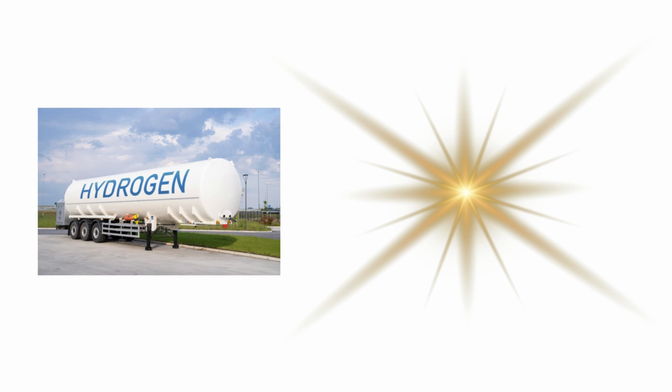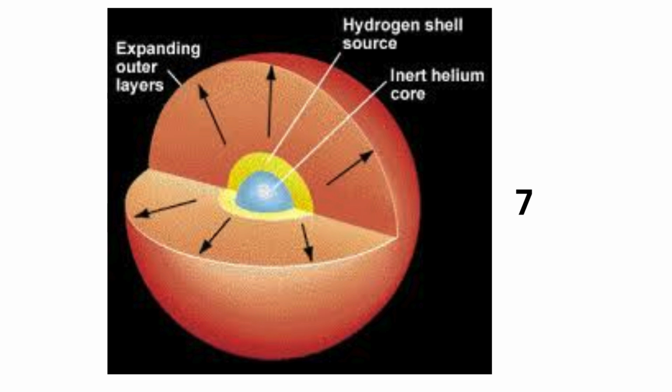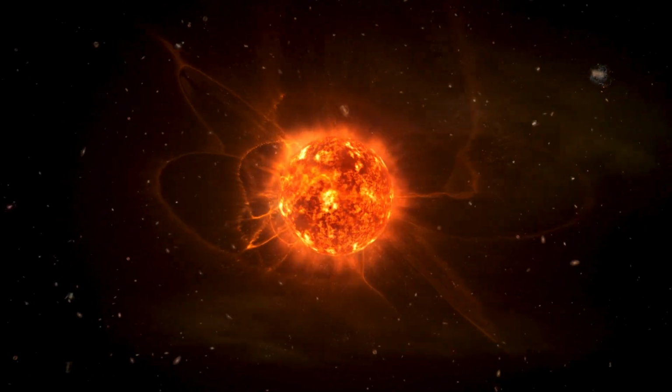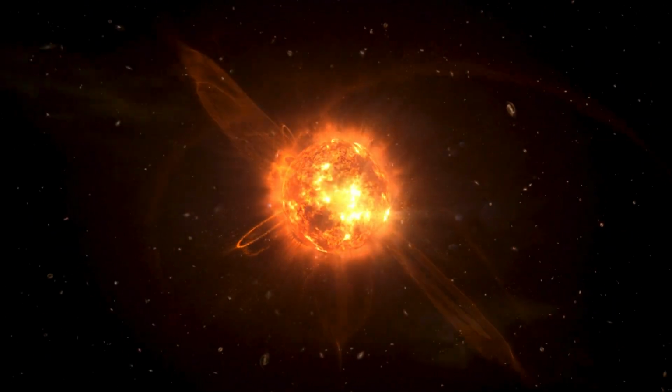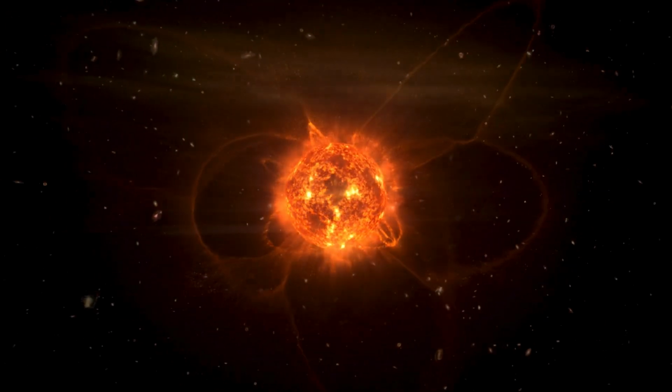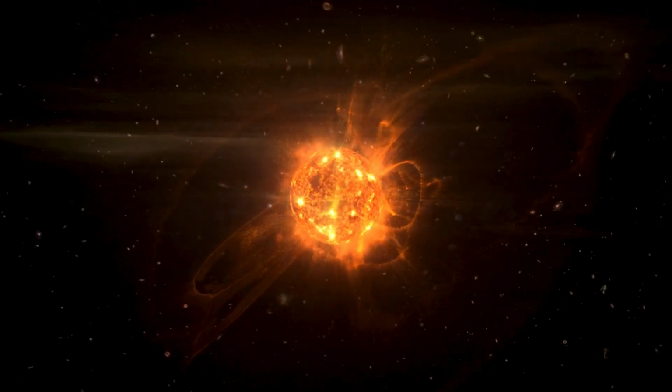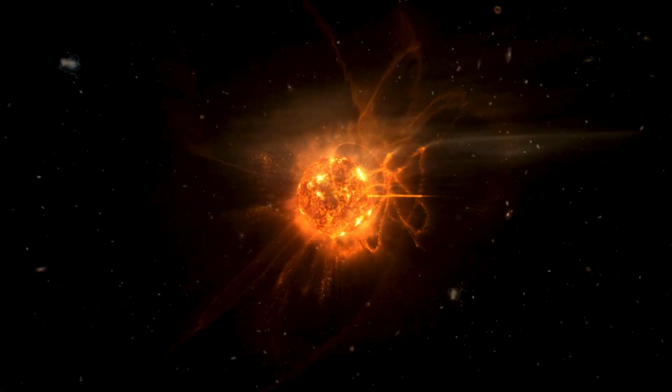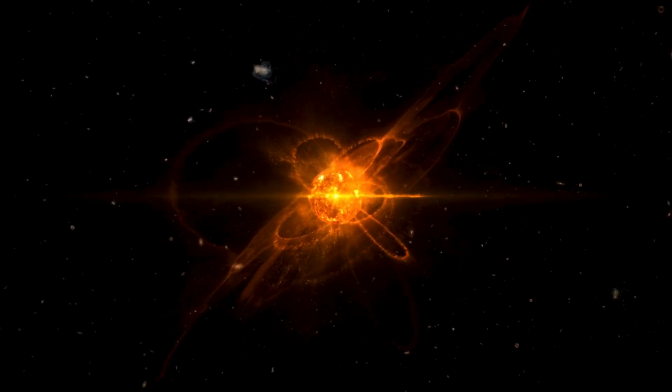Stars spend the majority of their lifetimes in the main sequence stage, where hydrogen fusion occurs in their cores. When the hydrogen at the center is depleted, the star begins fusing hydrogen in surrounding layers, causing it to expand dramatically. Its radius can increase up to 400 times its original size. As it grows larger, its surface cools, giving it a reddish glow, and it becomes a red giant. Red giants are significantly larger than the sun, up to 100 times its size, but have only 0.25 to 8 times its mass.